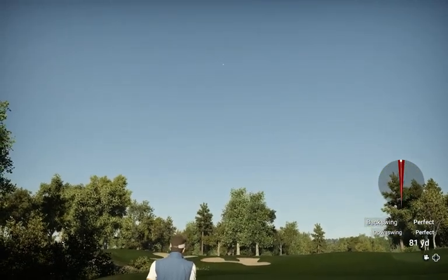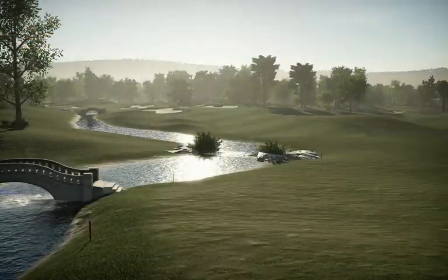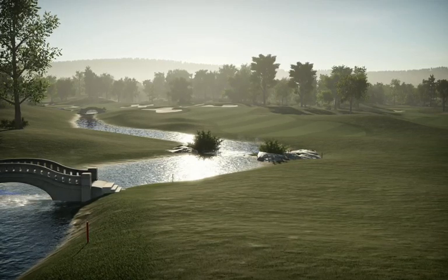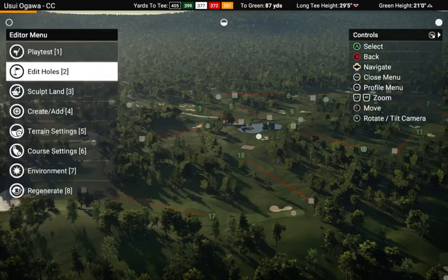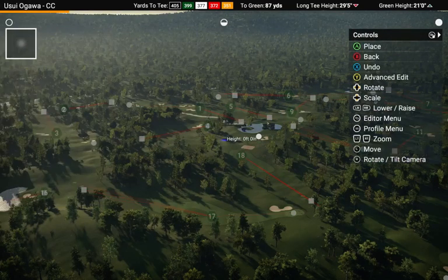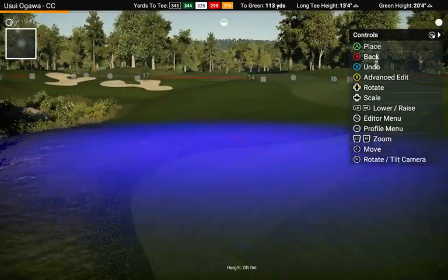Think we could drop that fairway down there just a little bit. It worked well in my head, but not quite as well in practice. No, not flatten. Hey, I found your hole. Look at that, I found it.